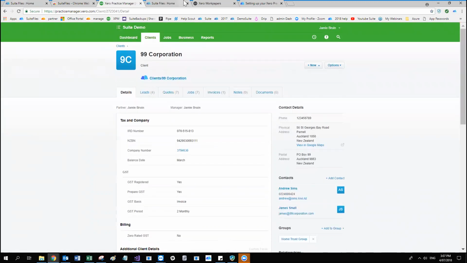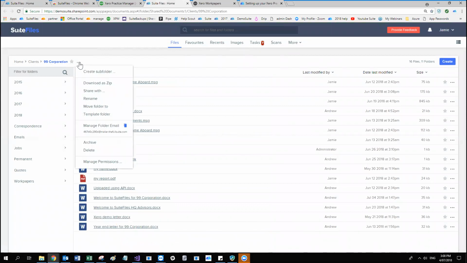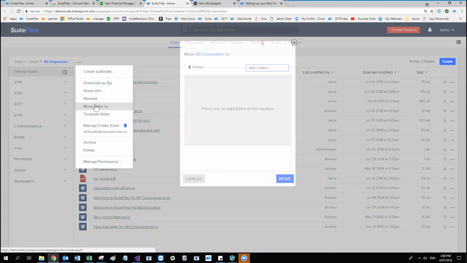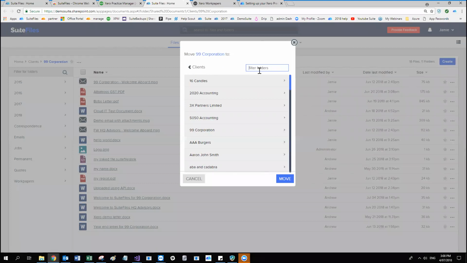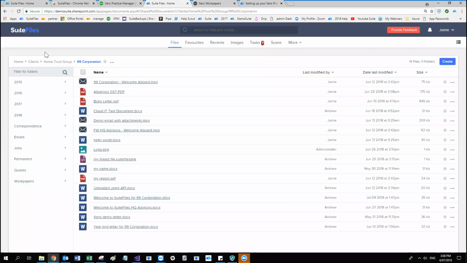But if I actually move that client folder in my SuiteFiles site to be underneath that group folder, so let's just move that folder. Cool. So basically what I've done is I've changed that folder path. Instead of being clients, then the individual client folder, it's now clients, then a group folder, and then the individual client folder here.